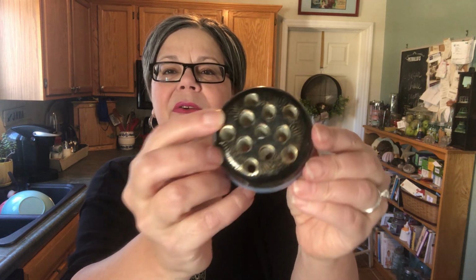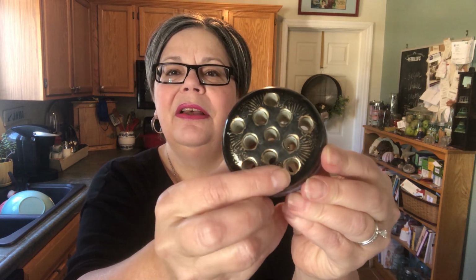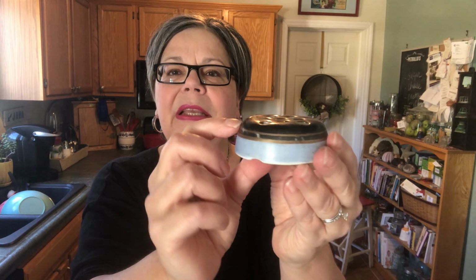Well-known potteries like Roseville and Weller got into the flower frog game in the 1920s, like many of the glass companies, and they began producing some really beautiful flower frogs. I have an example here, and it's unmarked. I gave you a peek at it earlier. It's two-tone blue with gold decoration. You can see around the edges and then the band on the side. This one's worth about $10 to $12.